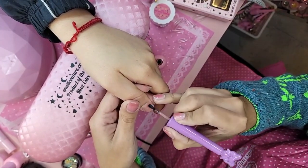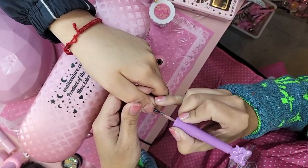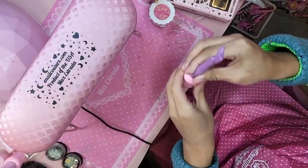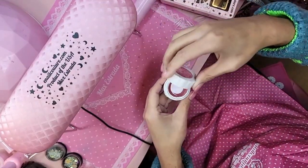Try the medium sculpted almond and you can definitely cut the nail down and reshape it to your liking and to your need as well. Okay, let's go ahead and paint that. 30 seconds. So I'm going to use pink bubblegum gel.